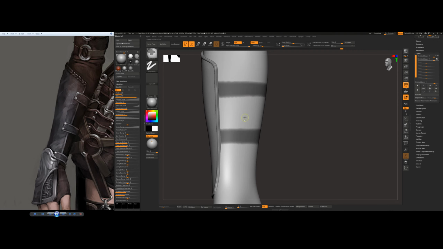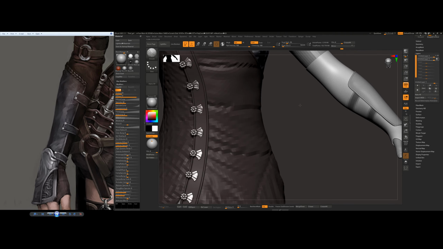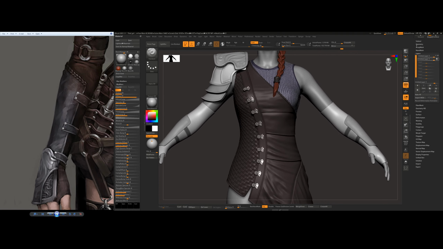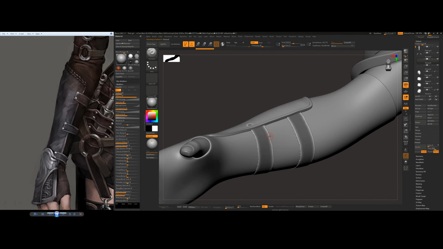I'm just trying to blur the mask, and I'm gonna go to the subtool palette in here, and I'm gonna try to extract the mesh. See here, the mesh has been extracted.